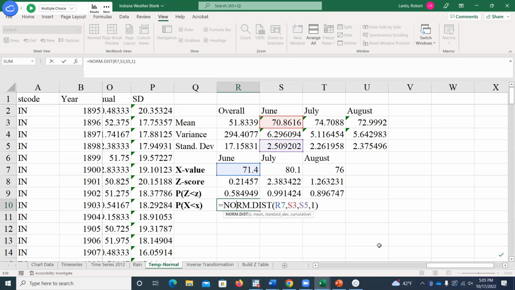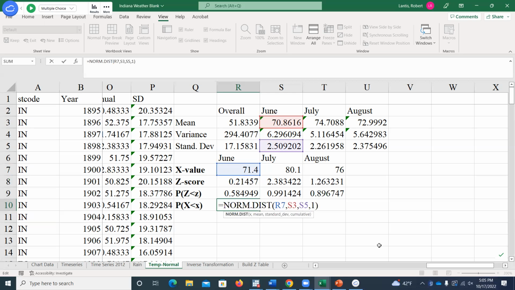So I think I have another section of this class and someone was like, well, why would I ever use the norm.s.dist, right? I'm just creating more work for myself. And the short answer is, in practice, you never would, right? Just use the norm.dist function. It saves yourself a lot of work. Well, no, I shouldn't say a lot, but it saves you a little bit of work, right? Calculating the intermediate step, which is that z value.